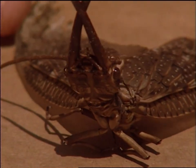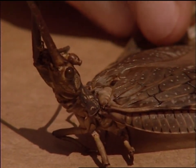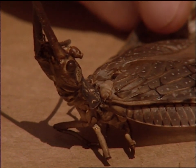So if you see anything like that, they're really not harmful, just very unusual looking. And we want to thank Mrs. Kingsley for bringing that by so we could show it to our other viewers.